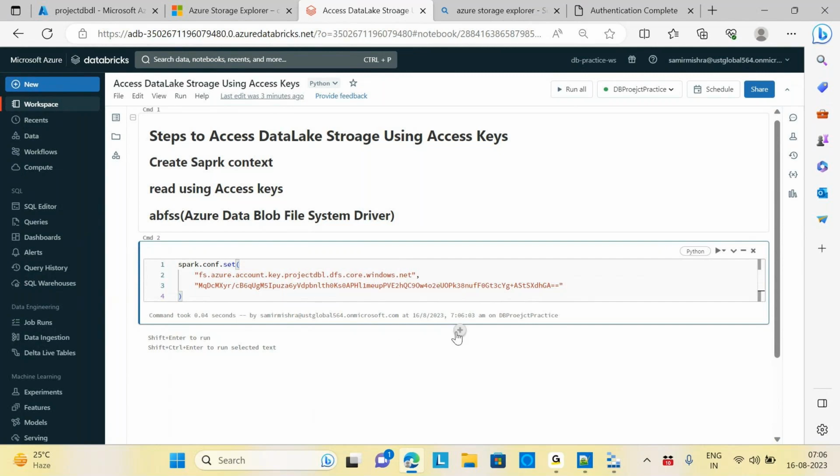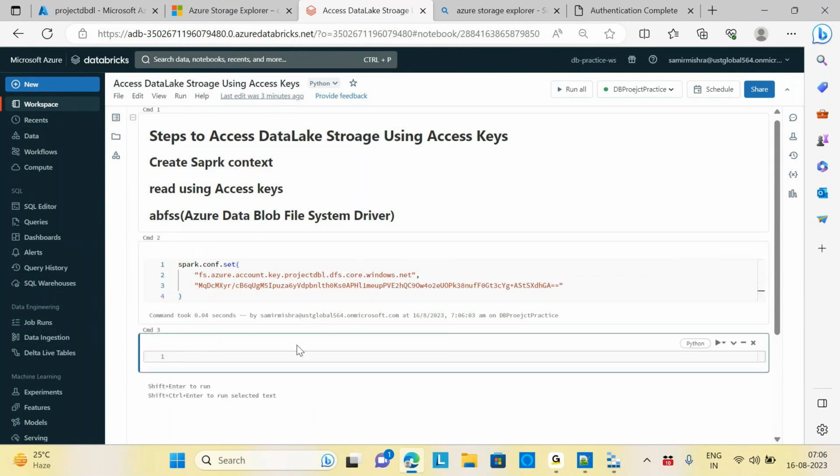Now what is the command I used that time? I'll say dbutils.fs.ls. This time it was throwing me an error, right? So I'll say abfss, like that.